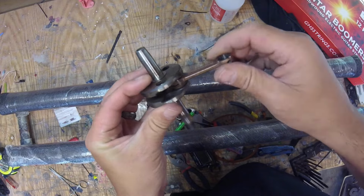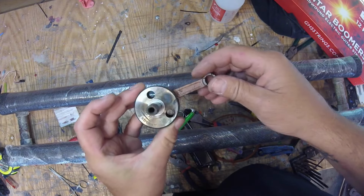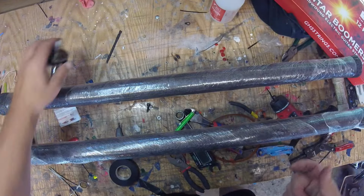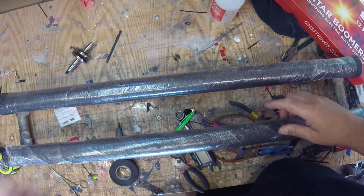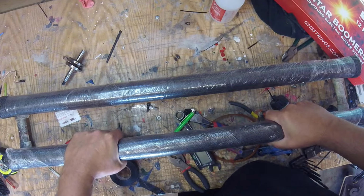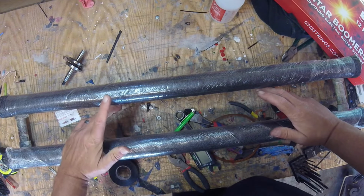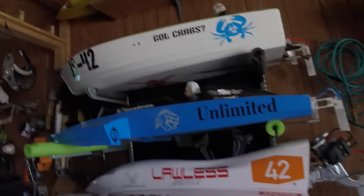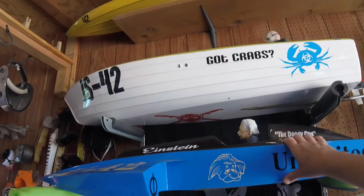Something happened in this long stroke GZR. The metal got into the engine. I lost the cylinder, lost the piston, lost the crankshaft, obviously lost the connecting rod, bearings, you know, the whole nine yards. So what I ended up doing is I put a 30cc, actually the engine out of Einstein.